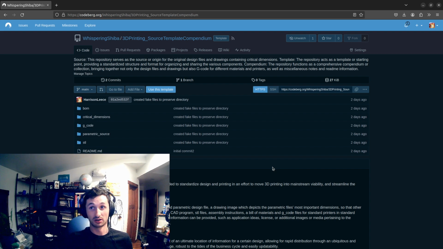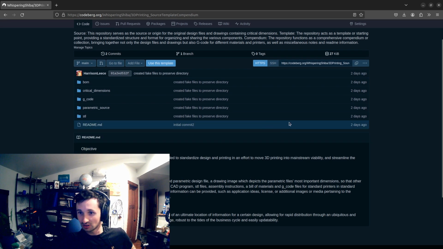It might take a little more effort from the designer, but there are plenty of people willing to put in the effort. I will assert that a lot of people will put in the effort as long as people will actually use their designs and they know that they're going to get, not even rewarded, but people will be grateful that they put that effort in. And I think if you put the effort in with a good format, rather than putting all this effort into a Thingiverse or whatever, you'll do a lot better.